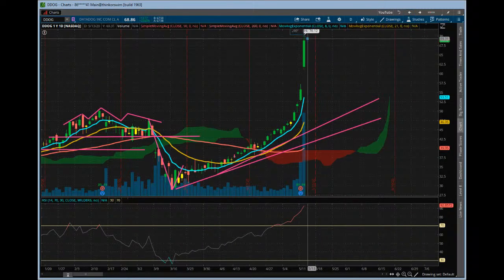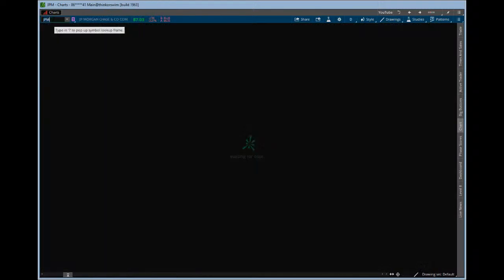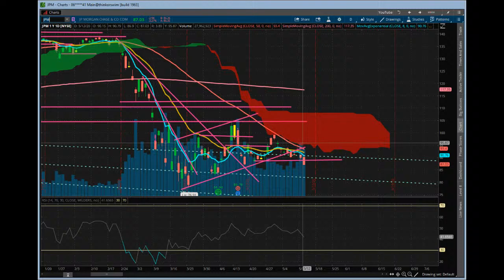So I wouldn't be surprised if we had an inside day tomorrow. But if it did push over today's highs, we could see another momentum move up on that one. And then JP Morgan for sure, looking bearish with a lot of the financial names right here. The JP Morgan, a little less volume than yesterday, but still a nasty candle on that one. Wells Fargo is still looking really weak, too.